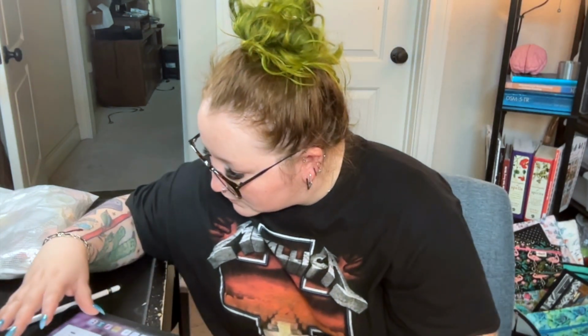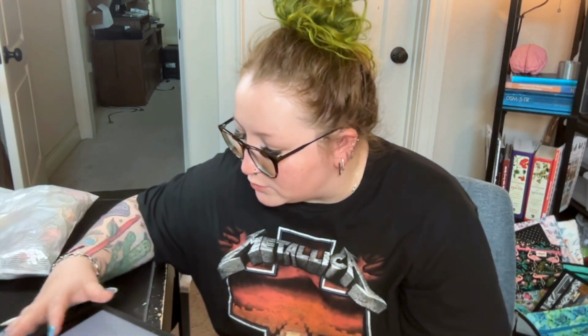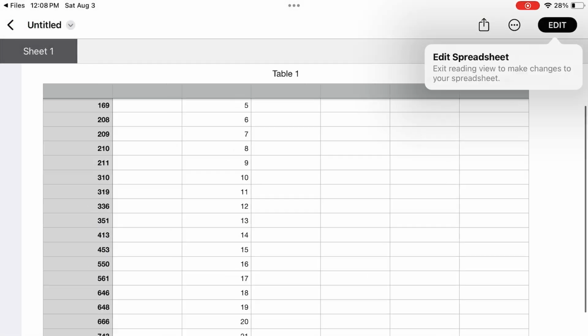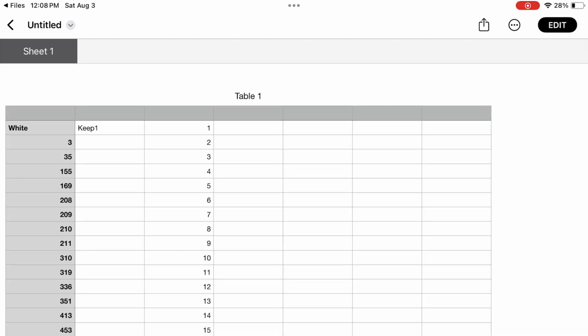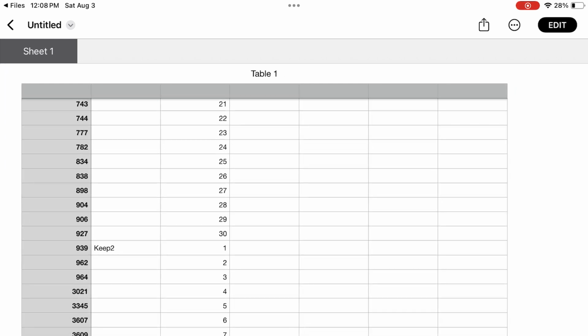So these are thread lists for the project. I'm going to eventually go back and write it on each one, but I also have one for the shared drop, and I can show you that actually. So this is my Excel file, my Numbers file technically because it's Apple, for my shared drop. These are all the DMC colors that I have on this, and because there's more than one drop, I have keep one, keep, not drop, keep. I have keep one, each numbered, and then I have keep 2. And so that's what this is printed off of.